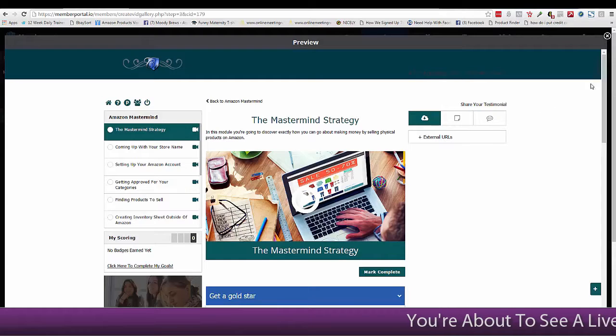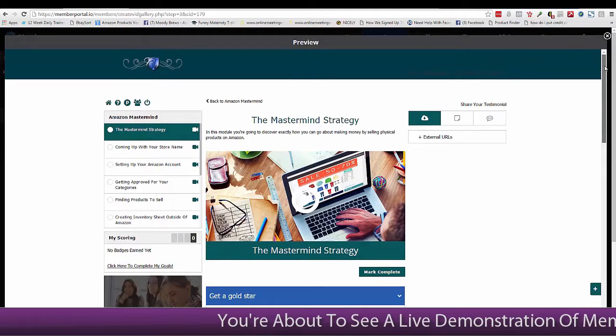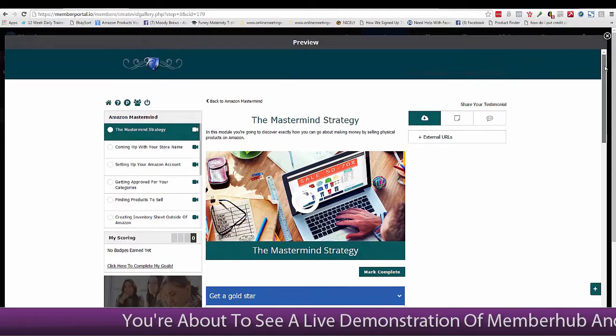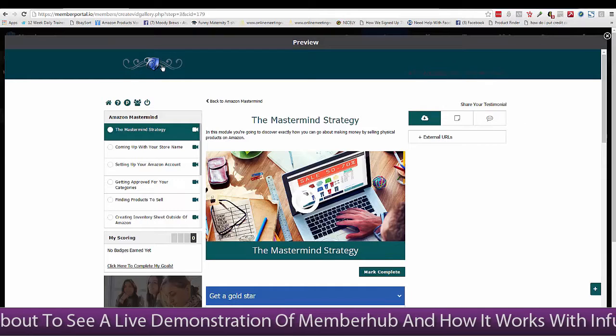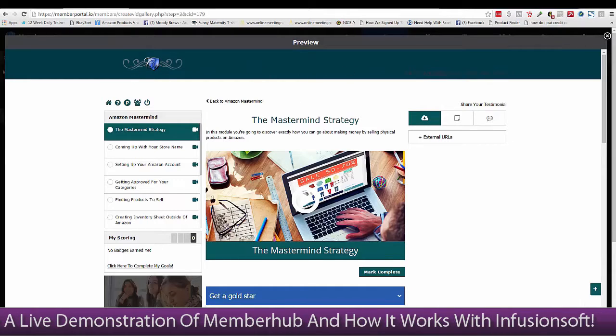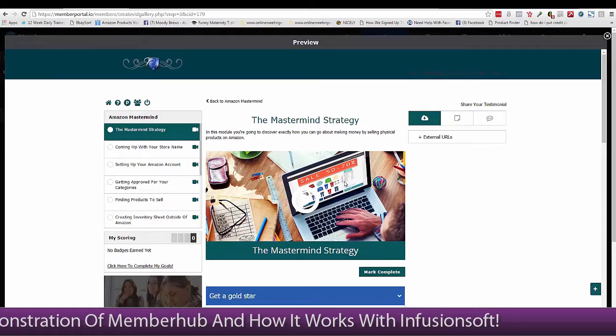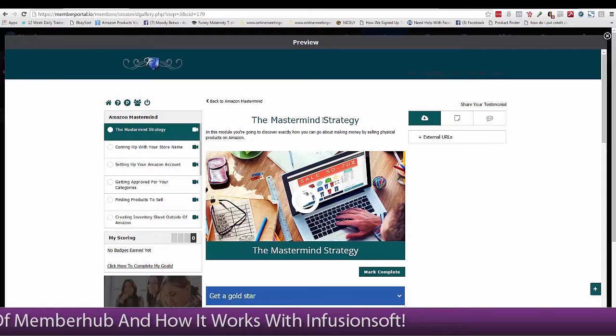Now, I'm just going to show you really quick what all is included with this membership site. And there's probably so many things that I'm not even going to have time to cover, okay? So starting here, we went ahead and loaded our logo. We brought in our colors, okay? Now, this is just a preview for this one page. This isn't even what it looks like live yet, okay?